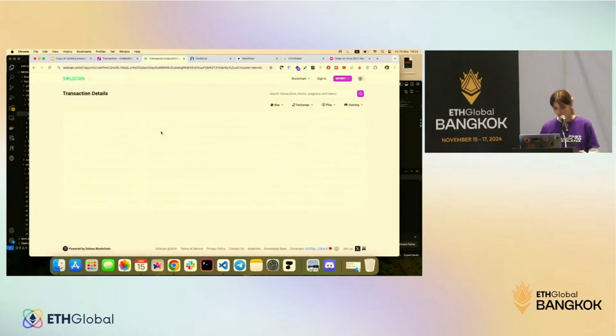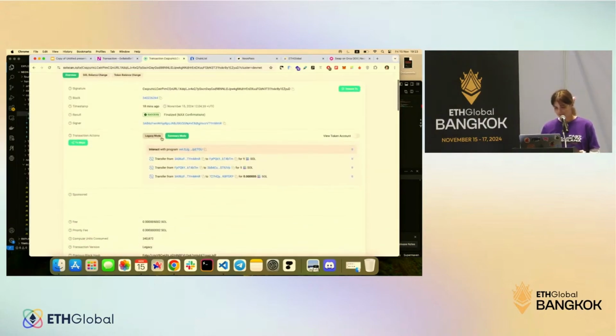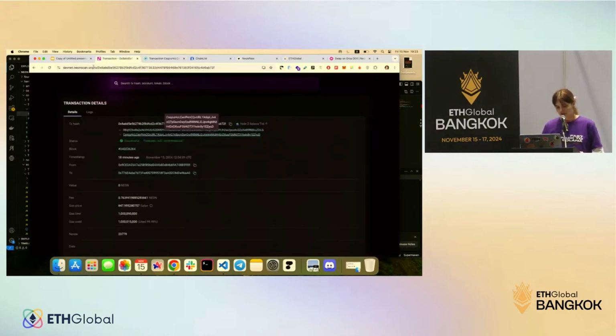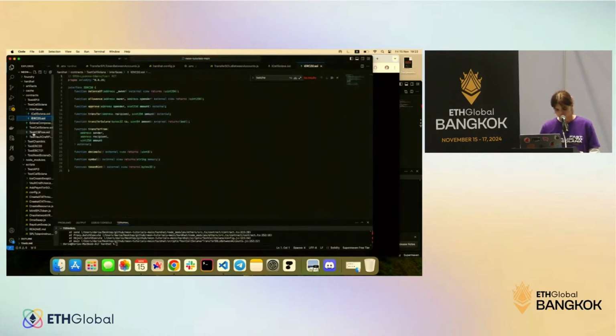We can open it, and we'll see that it was actually doing the sending, so it sent one SOL from the account that the Neon account owns to the destination account, all through just using Solidity code.